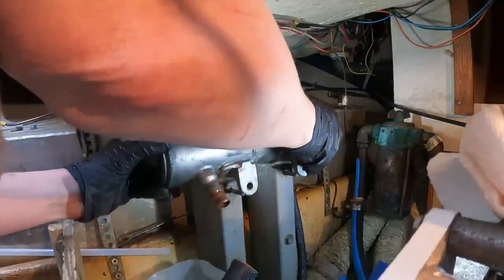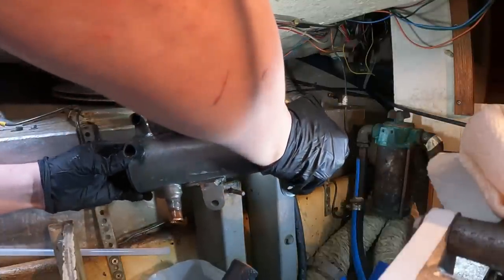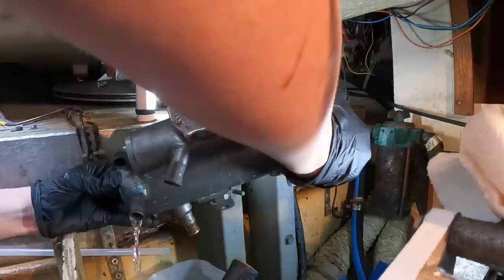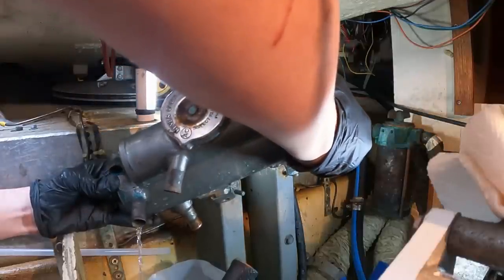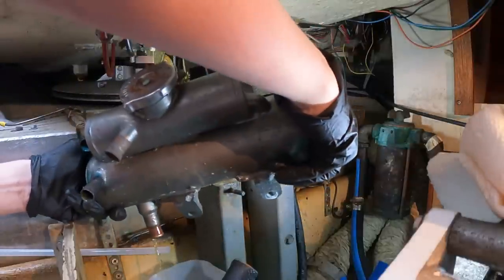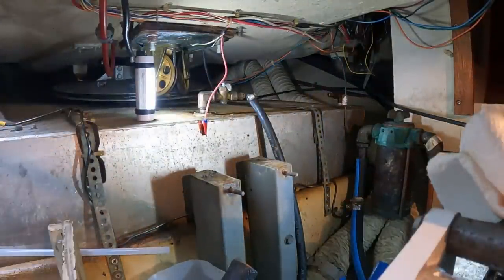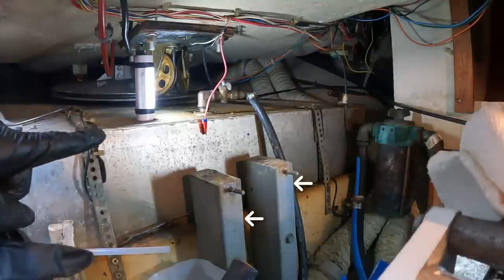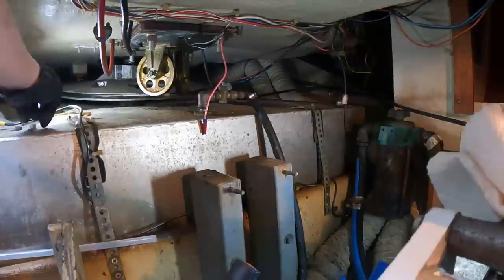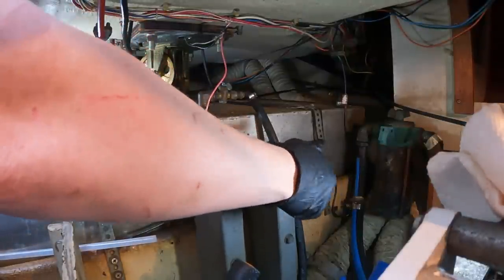Oh wow, this is a lot heavier than I expected. Okay, the top one's just seawater. I don't care about that. Oh, that's why the heat exchanger is so heavy. Actually, I don't see any antifreeze in that. Oh, there's the glycol. Okay. One freshly liberated heat exchanger. Now I've got to take these off so I can hopefully tilt this back and pull it forward. What I can do though is put these back on now so I don't lose them.